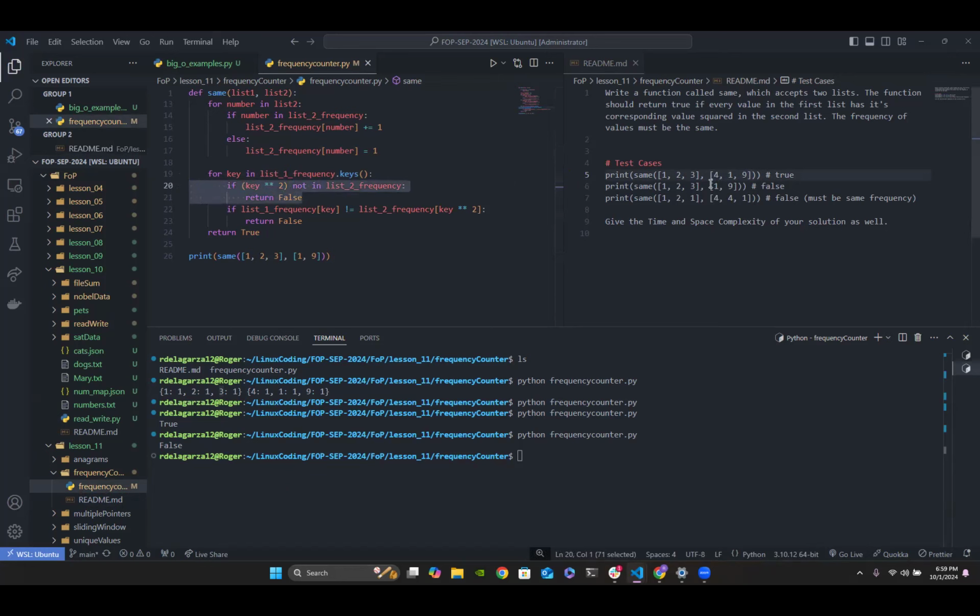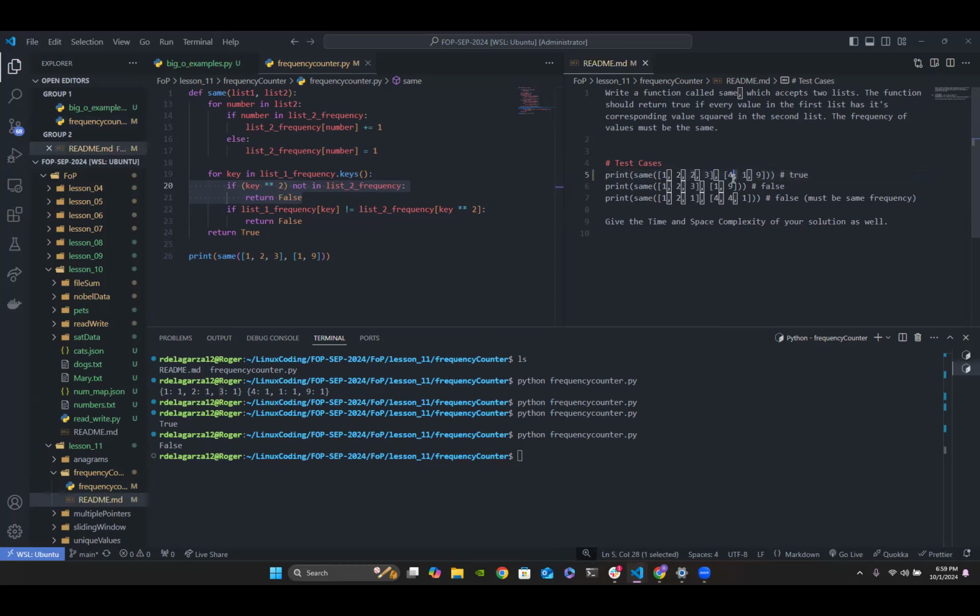Once we ensure that every single number in the first list is encountered in the second list in a squared format, next we have to check how many times does it appear. Remember that discussion you and I had, Mike, about there being 2 2s here, right? Yes.